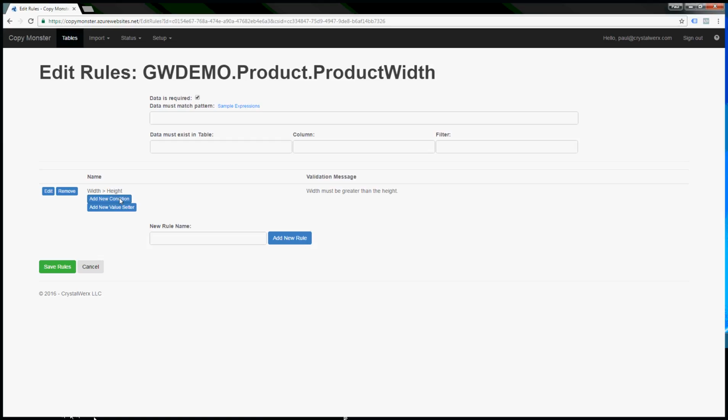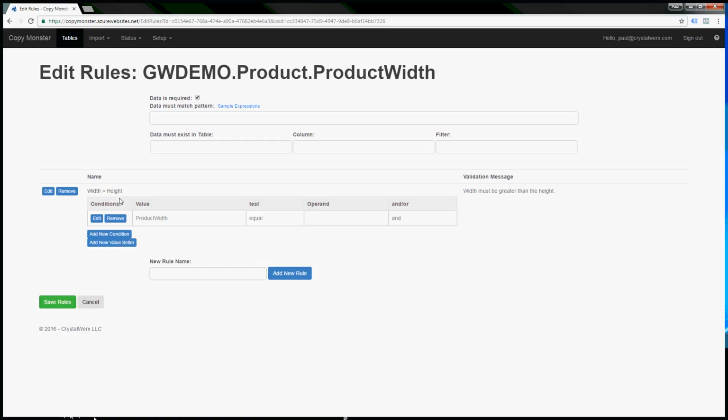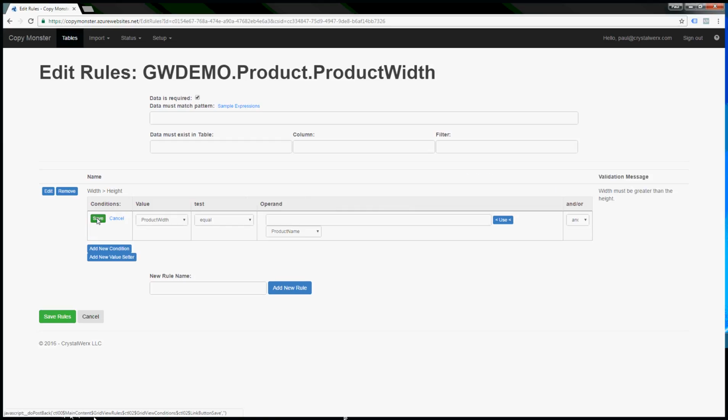Now to test this rule, we're going to add a new condition, all right? So in this case, we're going to say the product width, we're going to edit this condition. So the product width, if it is less than the product height, okay, so I can add, and I could have more things here, you know, times 10 or whatever.